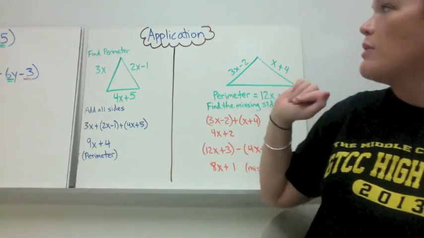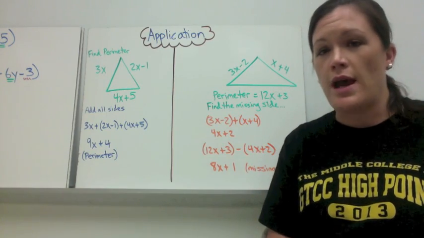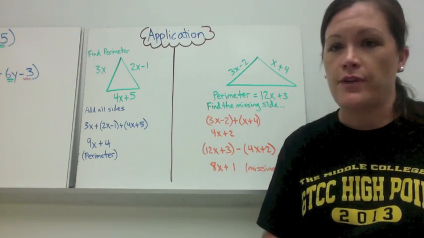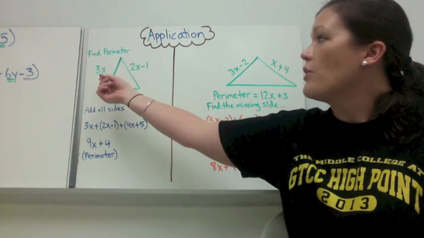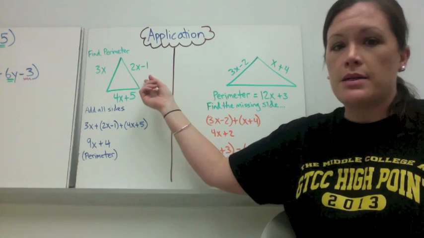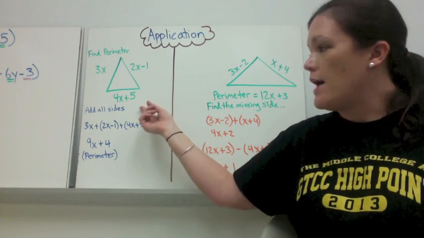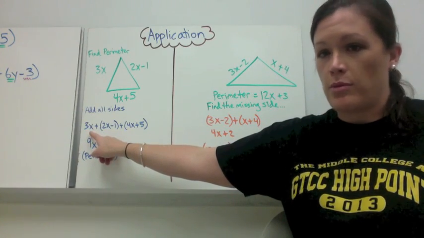So here is where these problems can have some application. What if we have triangles and we're asked some things about their perimeter? Perimeter is to add all the sides of a figure. So let's say I'm given this triangle, and the 3 sides are 3x, 2x minus 1, and 4x plus 5. And we've learned the perimeter is to add all the sides. So that turns it into an adding polynomials problem.